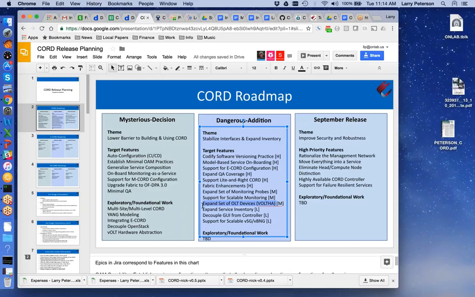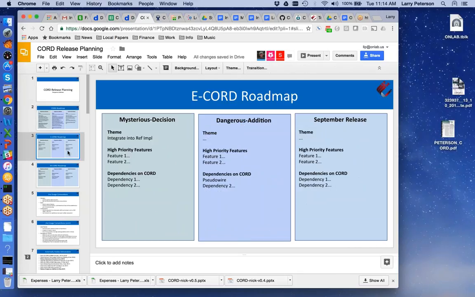My view is that each one of these, once we declare a project, as we've discussed before, will result in features needing to go into the platform roadmap so that that project can make progress, but that it has its own roadmap. Now, if you look at the next slide, there's one there for eCord, and the following one, there's one for MCord. So it would be nice at a comparable level to understand what the eCord and MCord roadmaps look like. Although in this setting, not necessarily drilling down on those like we will with the platform. It's only the platform that we'll drill down on.